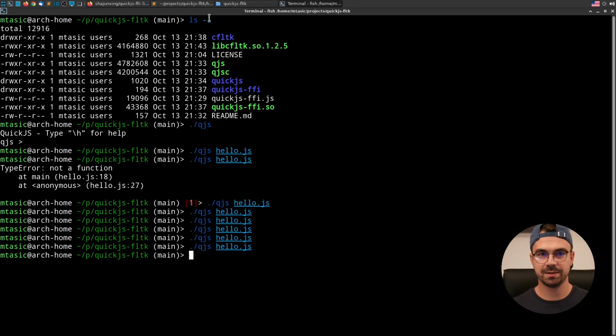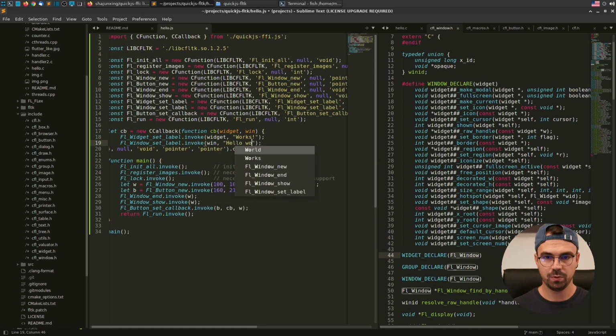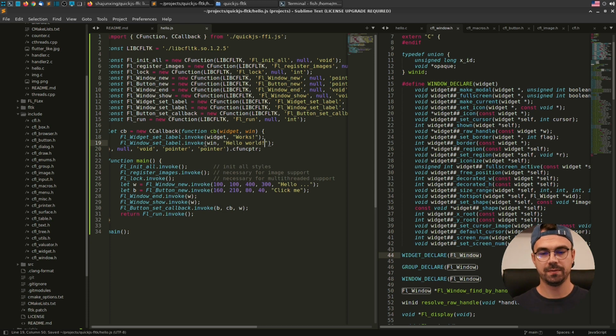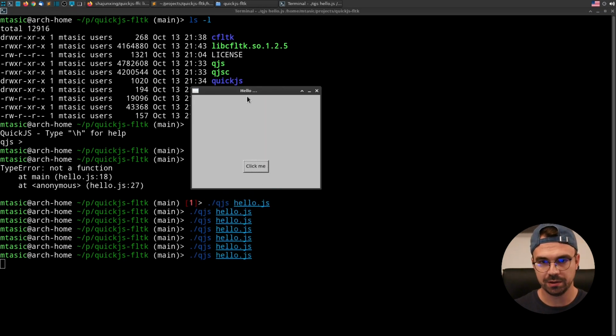Yep, that was it. That was easy. So window, so we'll say hello world. So basically when we click this button, it'll change hello to hello world, ampersand, and click me works. Yep, it works great. This was really awesome.